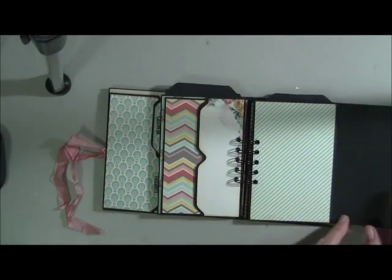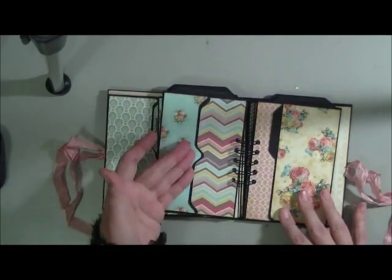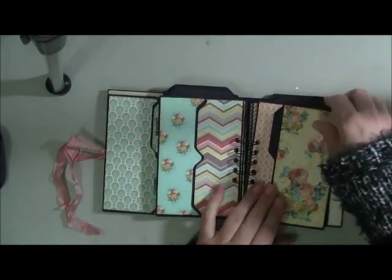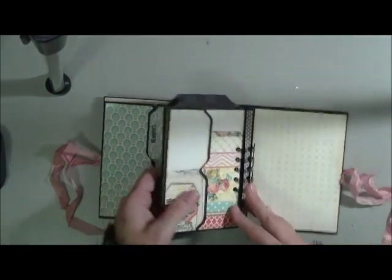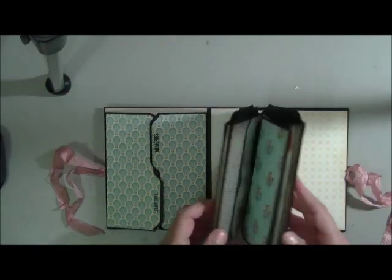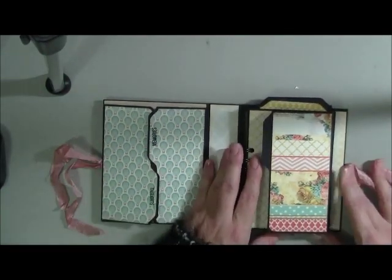Sorry, I don't want to get out of frame. And once again, down the bottom, pocket up the top, and then you've got your tags. Okay, so it kind of follows through. I've done 6 pages on this one. You can make it bigger as well. So this was a general idea of what I wanted to come up with.